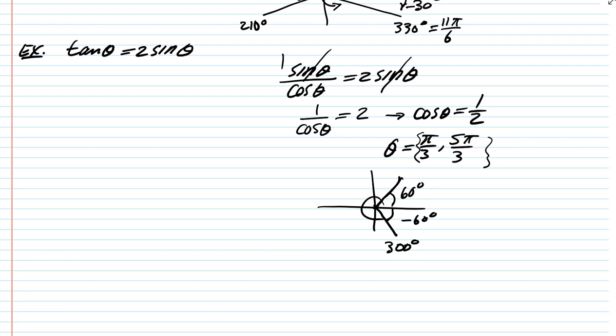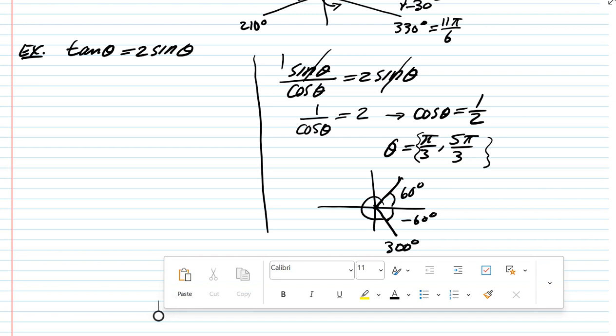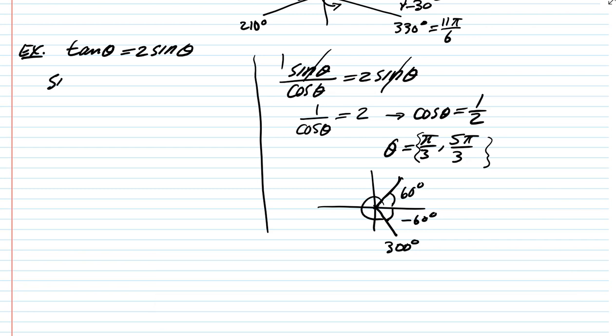Let's do this a different way, and see if there was anything wrong with the way I just solved this. And by the way, a lot of people do it this way. However, let's see what happens here. An alternate method is doing this. I'm going to write tangent, just like before, as sine theta over cosine theta equal to 2 sine theta. And because cosine theta cannot be 0 here, right? We know that. It can't be 0. Because if that's 0, then tangent is undefined.